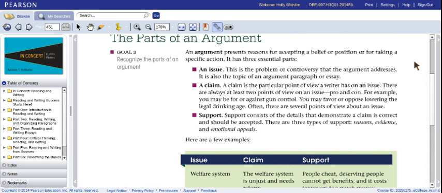For instance, you can't argue the fact that I have brown hair. That's not really an argument. That's an issue of fact. So that would be a topic. But you might talk about what hair might be better. So make sure that you address an issue that is multifaceted and has lots of sides to it.